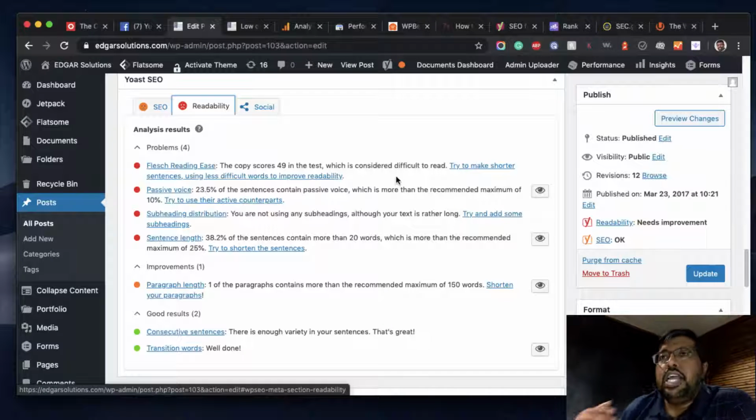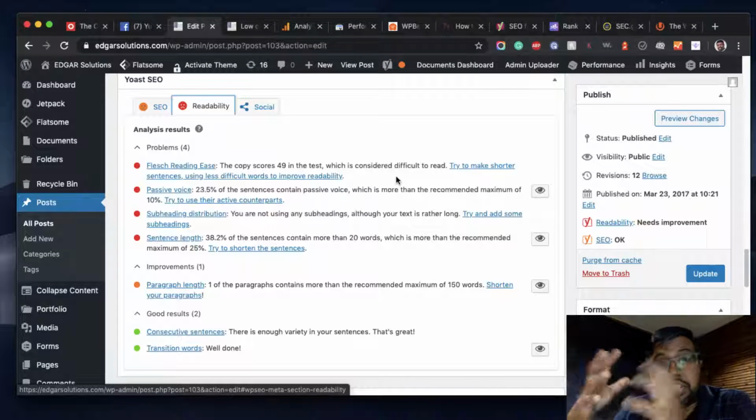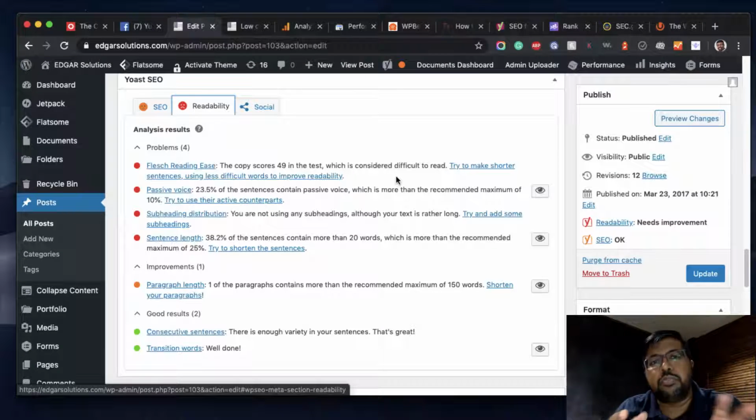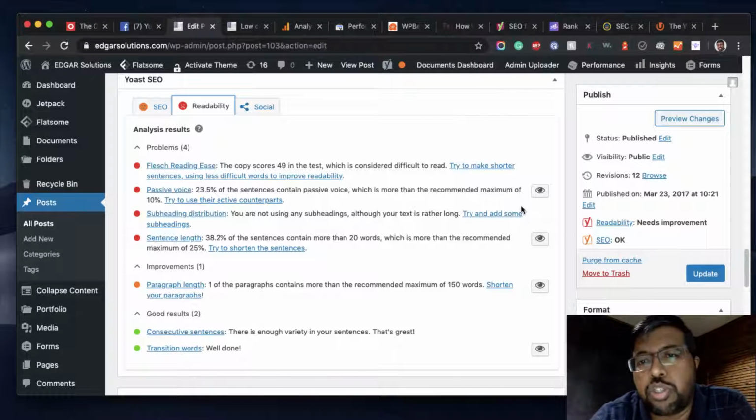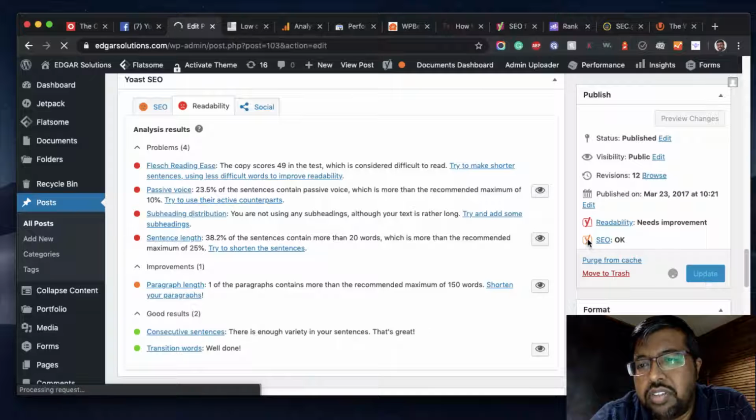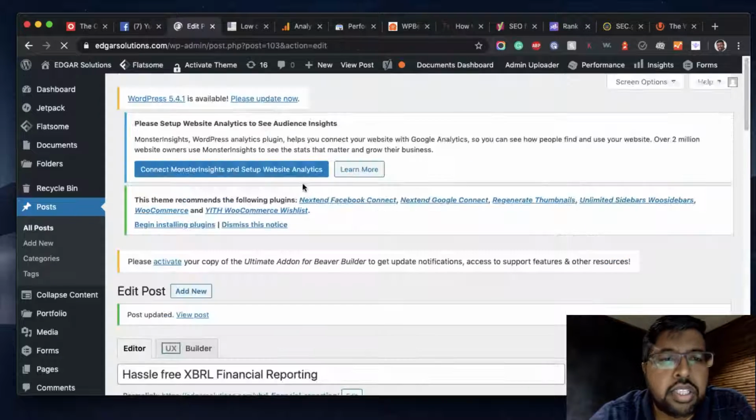If you're in a niche and the people in this industry understand this content, then don't worry about it. This is basically saying that your content is not for high school kids. You're most welcome, Lashonda. So then we'll do the update. Now instead of green, you have yellow. That means it's okay, but it is not fully good.